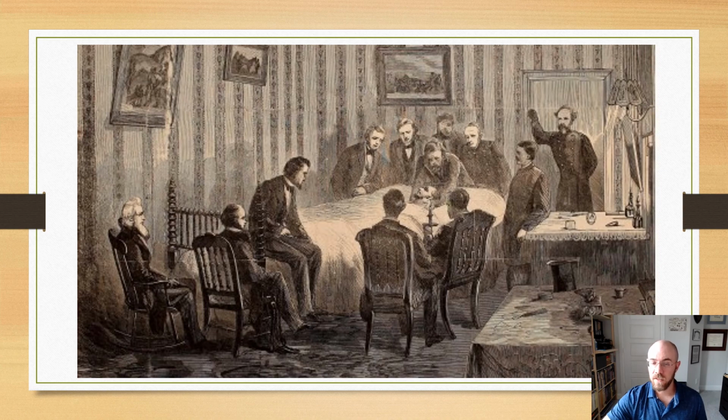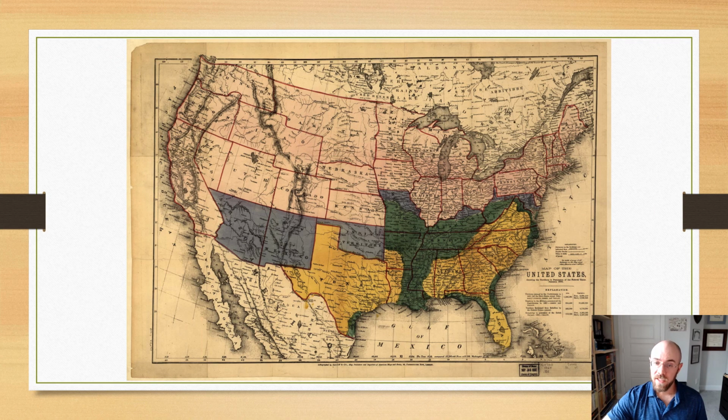So here is a drawing of Lincoln on his deathbed, which is in a hotel right across the street from Ford's Theater. But this pretty much ended the war. So everything kind of in pink is Union. Everything in blue is disputed territory but held by the Union. Everything in green is conquered territory. And everything yellow was the remaining bits of the Confederacy at the end of the war.